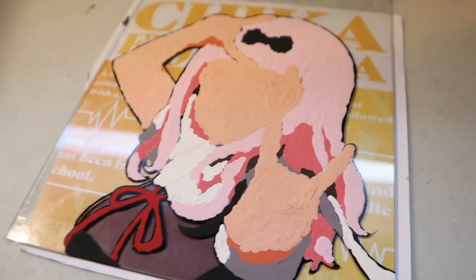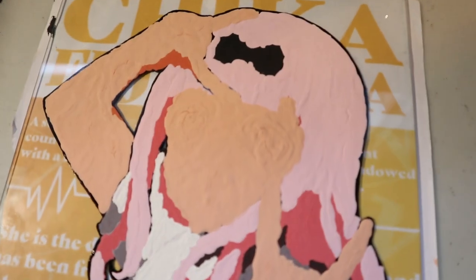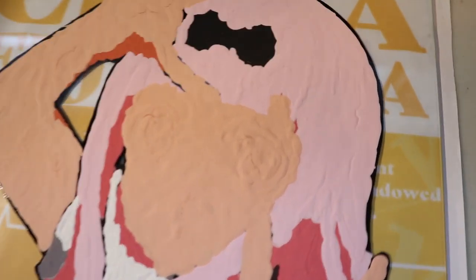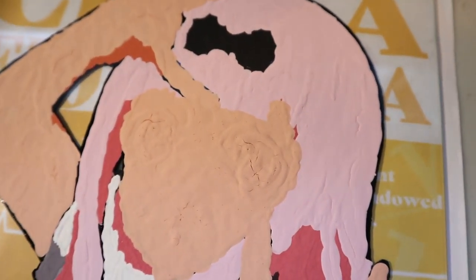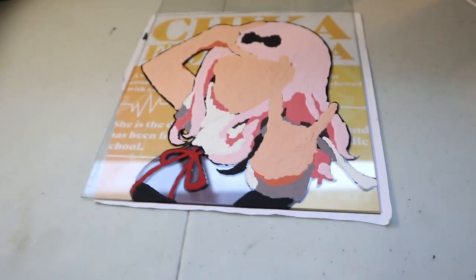Hello everyone, I am back. It is now day four, I think, for this project. Here I'll show you what I've done so far and we can start to finish Chika up. So this is where we're at — Chika's looking a little scary now. The eyes have been covered. I laid on the paint really thick and it actually started to crack. Hopefully it's not noticeable from the front — I haven't actually checked it from the front yet.